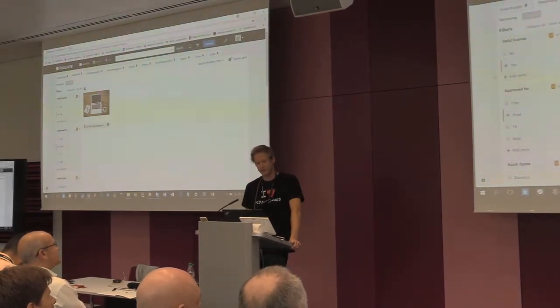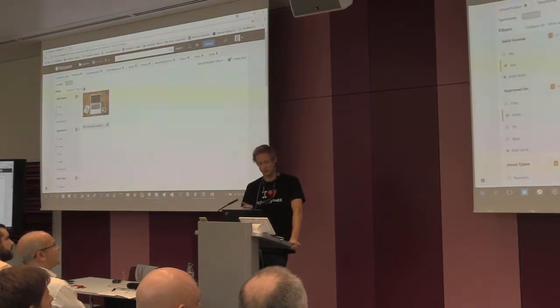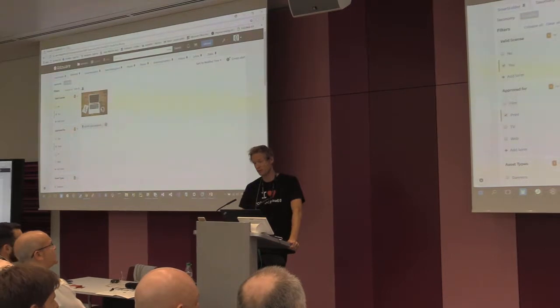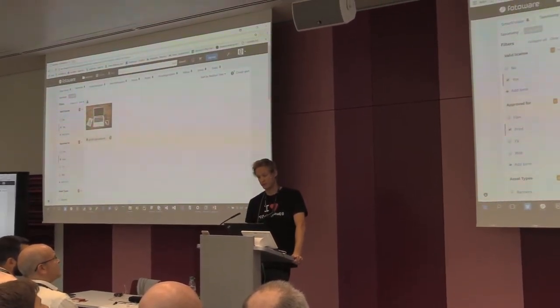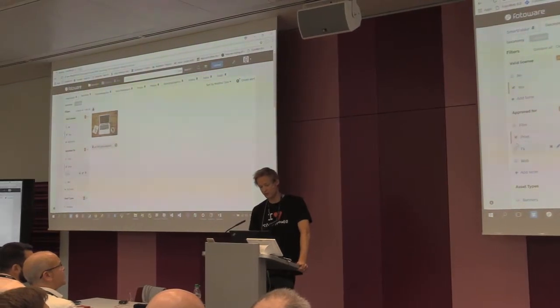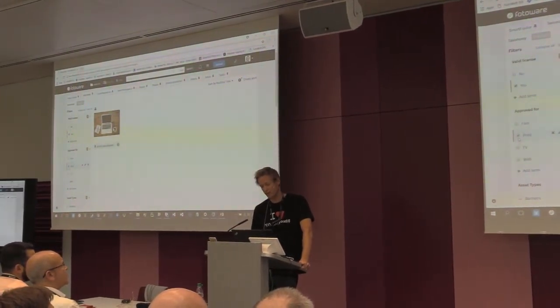In this case, you can have one asset occurring in multiple results. That was not possible with physical folder navigation, but in this case it is. And that's because this is not dependent on the permalink, but dependent on the metadata.